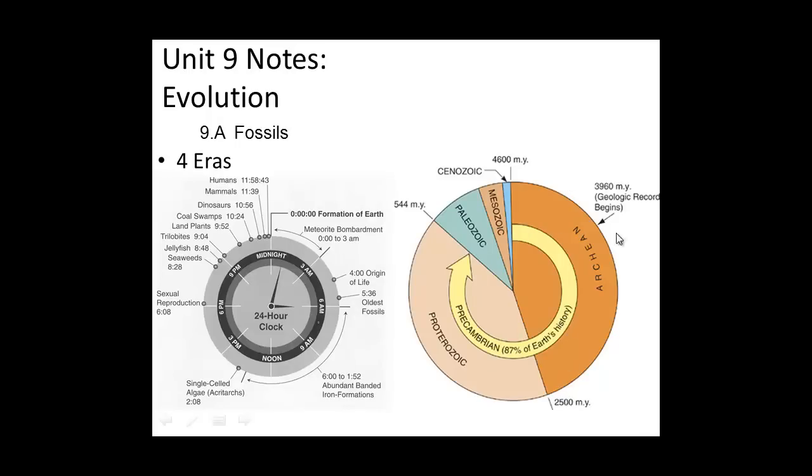What I want to do first is show this relatively simple clockwise representation of the geologic history of the Earth, where we think that the Earth started 4.6 billion, or what it says up there, 4,600 million years ago, and moves in a clockwise direction. For about the first 2 hours on this picture, we got meteorite bombardment, which is how the Earth created more mass, got larger, and picked up its water, probably some of the materials that are eventually going to become life as well.